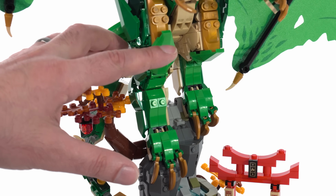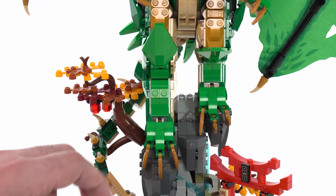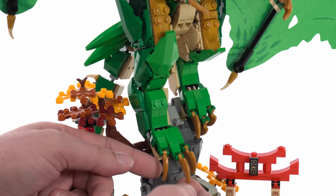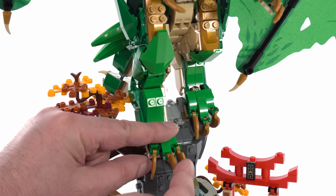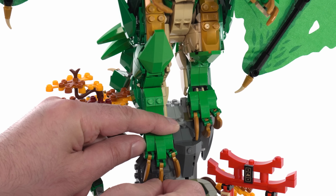The legs are intended to be completely static because they need to hold up all of the weight of this large dragon in this very vertical bipedal form. You can adjust this foot just a little bit up and down. Same thing over there. You can also adjust the toes as well as turning them kind of in and out just like that, but that's the limit.